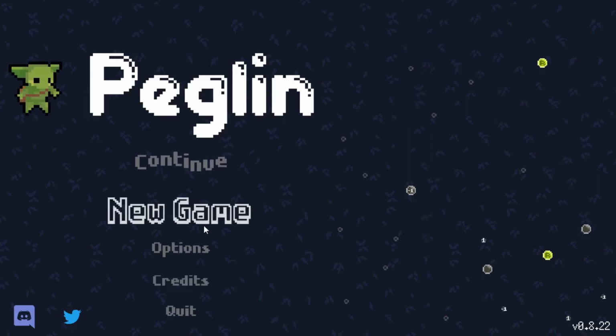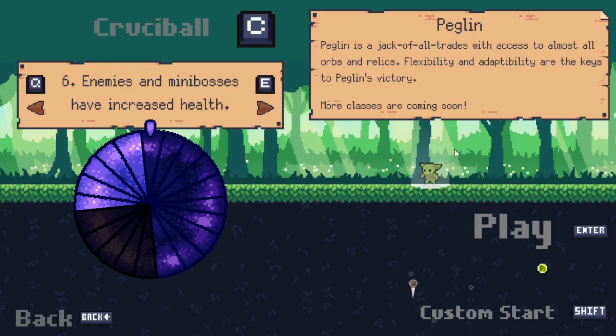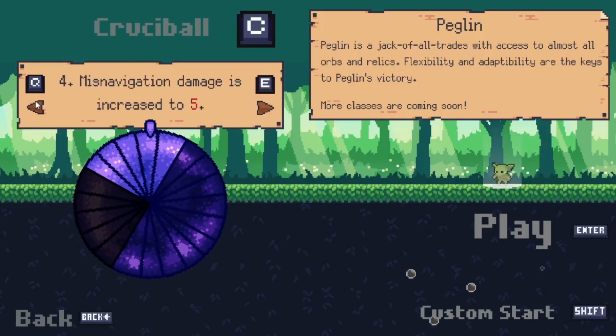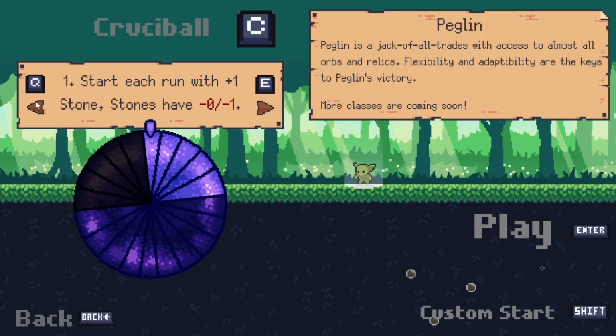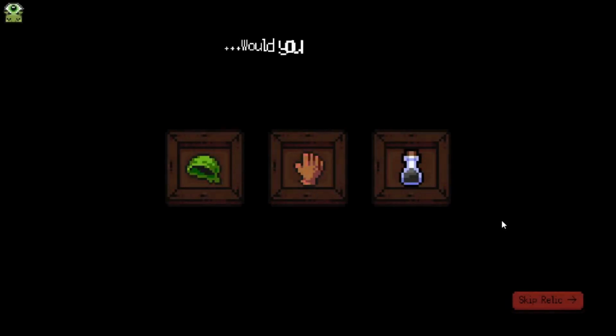In the last episode, we attempted to do the Tier 6 Cruciball, level 6, whatever you want to call it, where the enemies and mini-bosses, not the bosses, have increased health, as well as pegboards containing one less refresh, misnavigation damage increased, pegboards containing one less crit, mini bosses can appear in question marks, and we start with an extra stone, and all stones have one less crit. So we attempted this, and it failed. Today we are going to complete it though, one way or another.